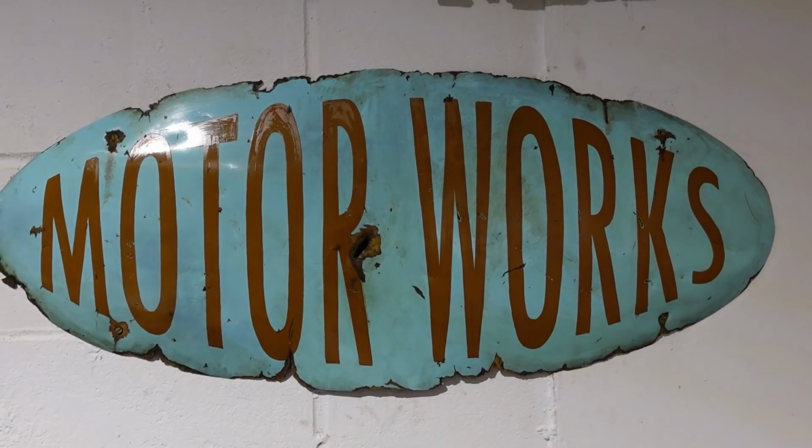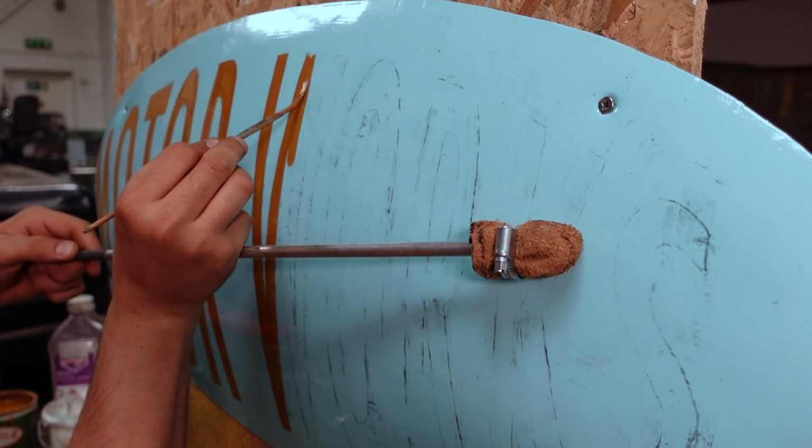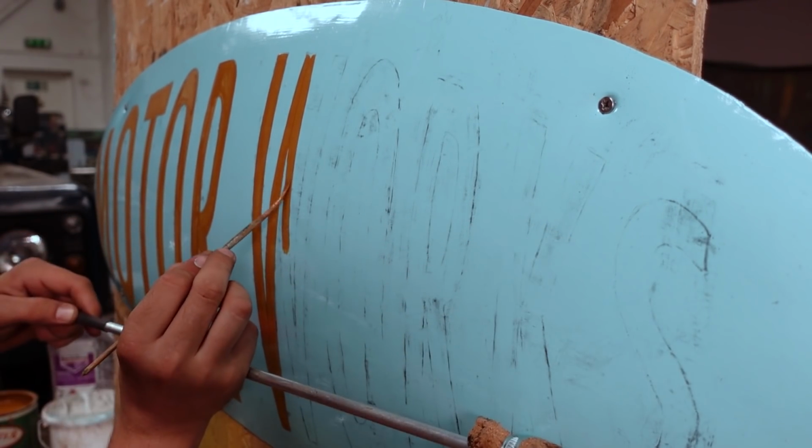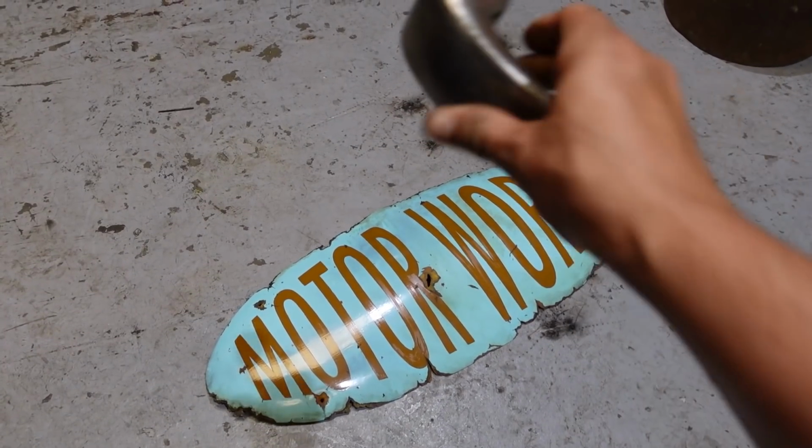Let's make a new sign and I'll take you through all the different steps, mark out what the text is going to say, paint that all on, distress it back and then age it and try and make it look rusty like it's 50, 60 years old. Should we see if this works?